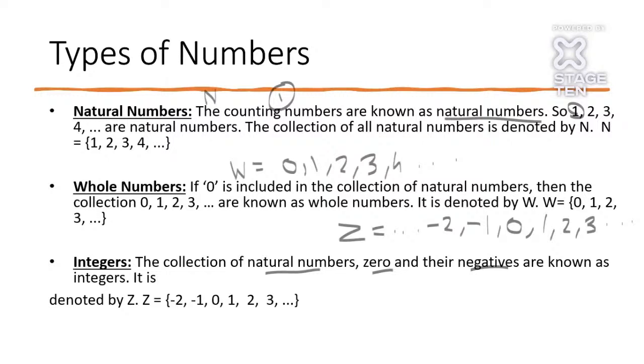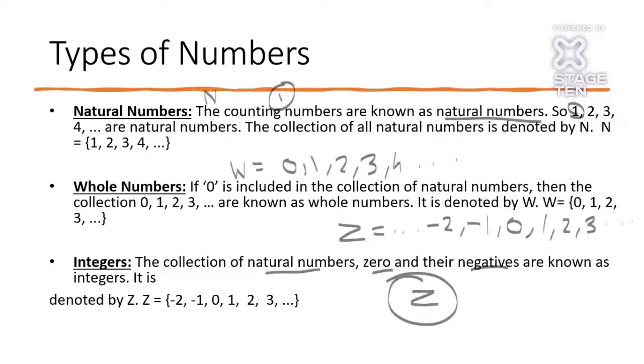Now can you guys tell me in the chat box, why do we write Z for integers? Why don't we write I? Why is it that integers are written as Z, because Z is nowhere found in the word integer? So why do we write Z still? Correct. Can you tell me in the chat box, why is it so? Is there any specific reason? Why do we write Z instead of I or some other alphabet?